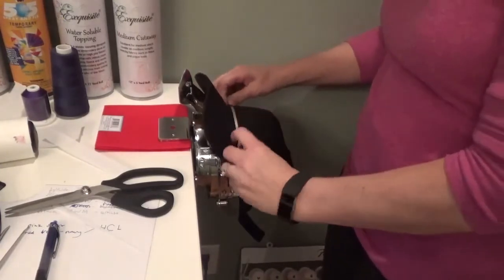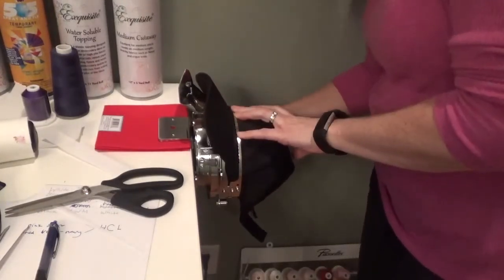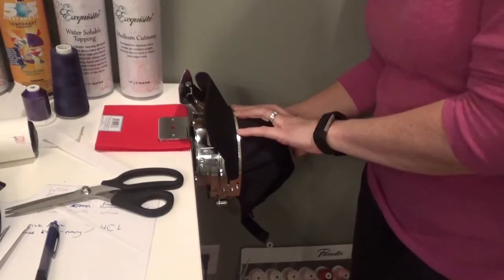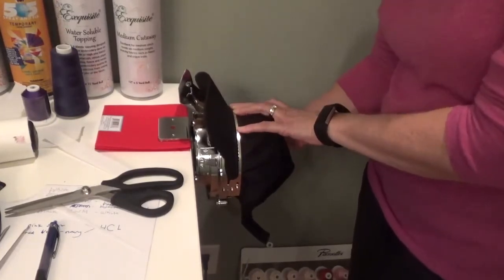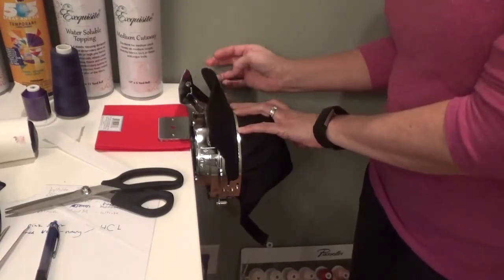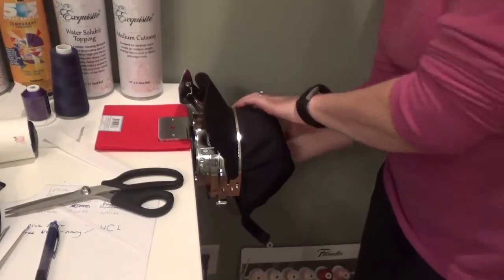Now, another thing you want to do is make sure that if you don't get it right on it, you get it the same distance. So you don't want one side being right on it and then another side being a half an inch away. Then you're going to take the metal piece over here, and I know you can't see this, but you're going to hook it.